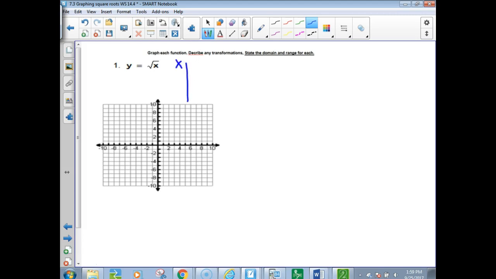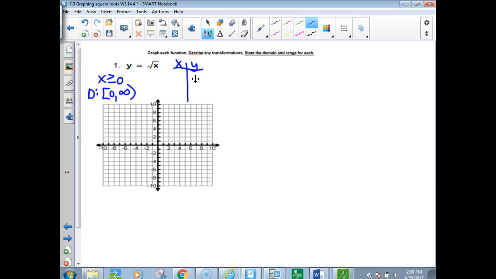I'm going to make a t-chart, or a table. First thing I'm going to do is say what's under the radicand is x, and x must be greater than or equal to 0. Whatever's under the radicand has to be set greater than or equal to 0. That tells me right there the domain is from 0 to infinity. So I already know my domain. It's inclusive of the 0 and it goes to infinity. That's interval notation for your domain.